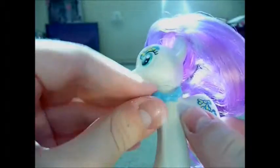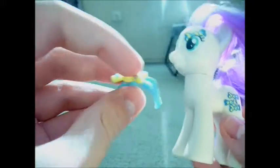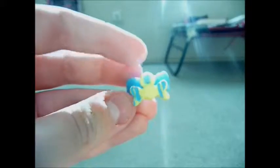And she also has a head that can turn, like all playful ponies. And with all of the Cutie Mark Magic figures, she comes with this necklace, which has a little charm on it that you can, in fact, put on various playsets and other things and such. And you can put it on these necklaces, so that way your pony will look fabulous!